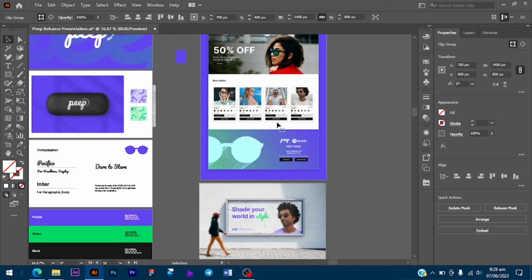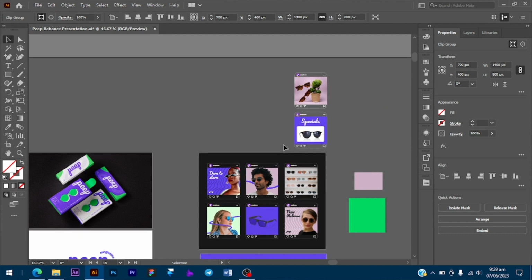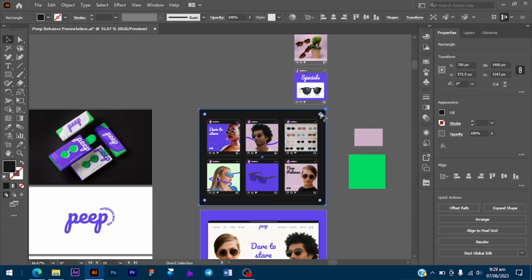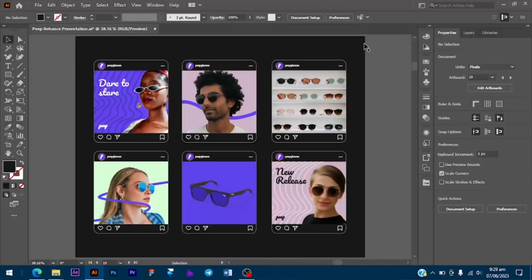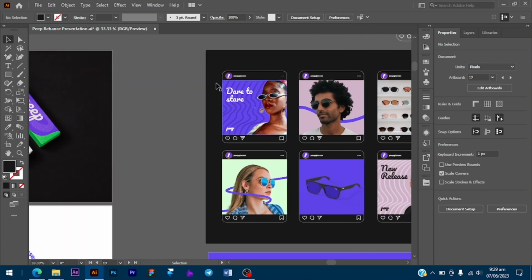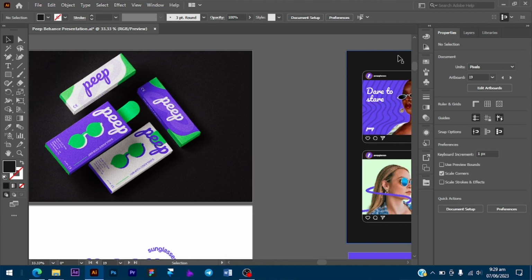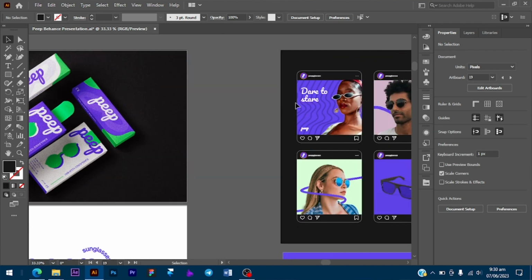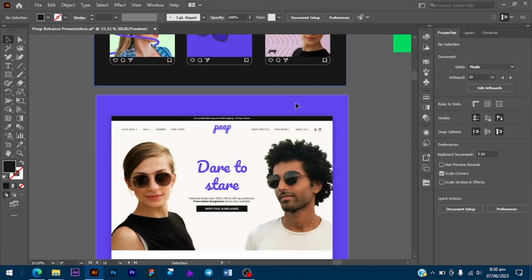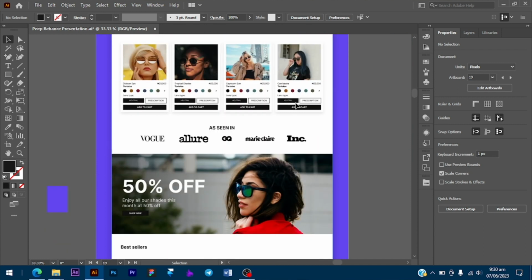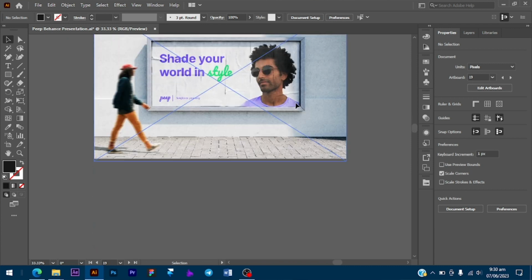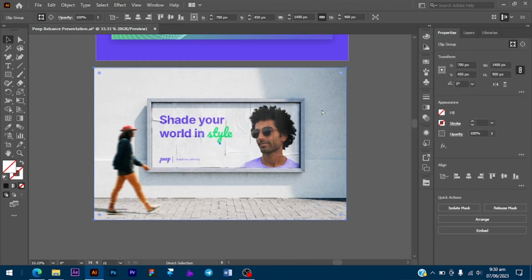And if I zoom out, let's go to the top. So these are just some more artboards. I also worked on some social media, which I think, if you're working on a digital project, you should feature social media templates as well. And notice the dimensions for this. The width is always 1400 because that's recommended by Behance, but the height can change. So you can see the height of this artboard is different from this. And these are just some extra assets I worked on, the website, and also the final page.